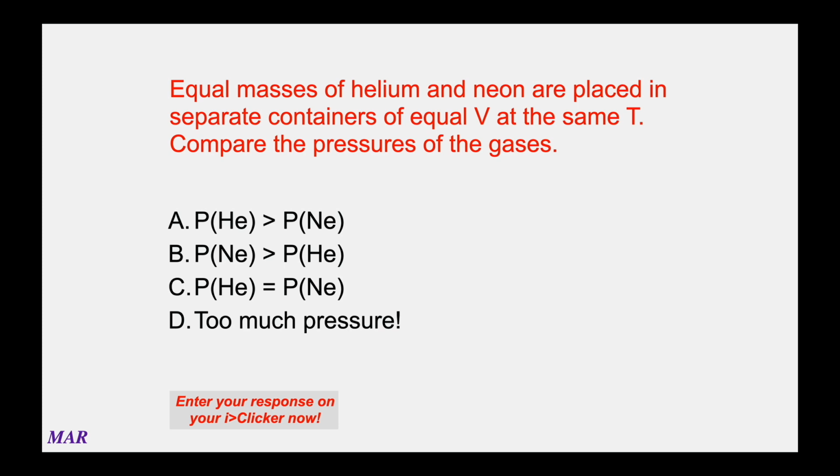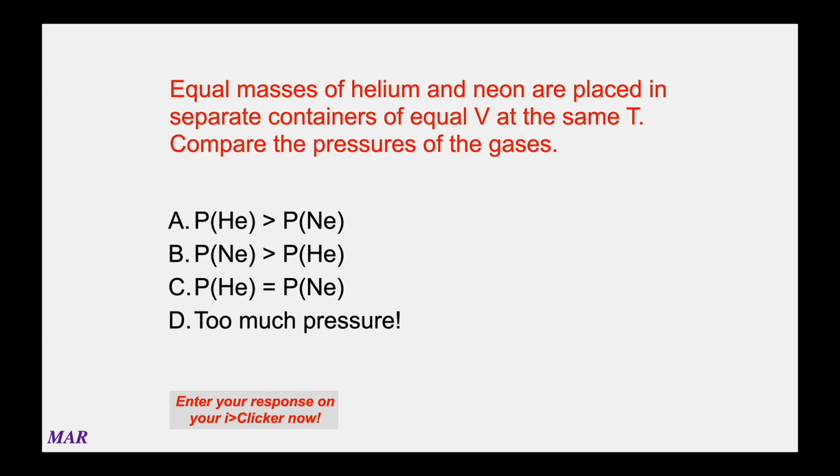I'm going to assume you've worked on the problem and you're ready to talk about the answer. So without further ado, let's get into it. The key to figuring this question out is to understand what pressure is. Pressure is about collisions with the walls of the container, or collisions of molecules with each other. Pressure is proportional to moles, and I know that because PV equals nRT. So P and n are on opposite sides of V. As the moles go up, the pressure goes up.